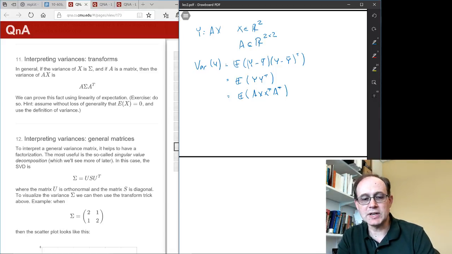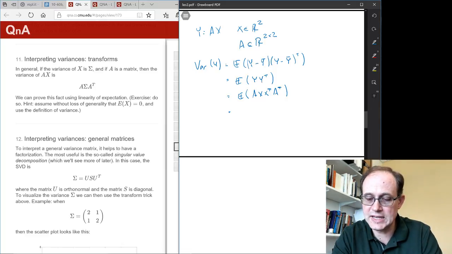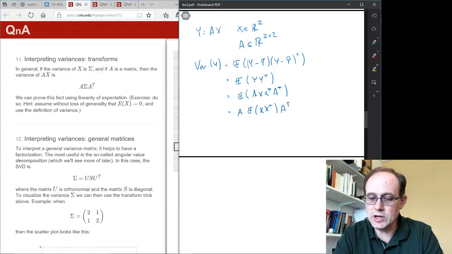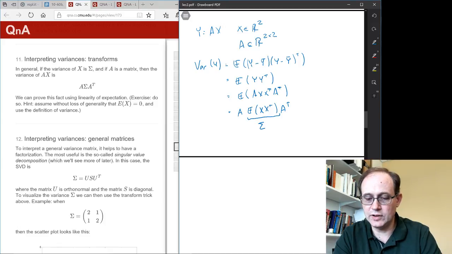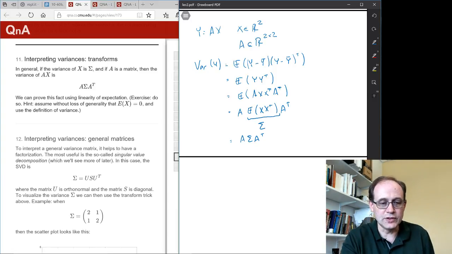And now I'm going to use linearity of expectation. We talked about that before, but it means that anytime you take a linear function of something, you can just pull it outside the expectation. So that means that we can pull out this a on the left, a times the expected value of x transpose, and then there's another a transpose, and we're going to pull that out on the right, like that. And then we know what this is, right? E of x x transpose, that's by definition the variance of x, which we called sigma, right? And so this is equal to a sigma a transpose, right? We're actually going to get, hopefully later this lecture, into more material on linear algebra, but that's a nice preview of how to use linear algebra in combination with the probability stuff that we've been talking about. And it shows that the variance of y is this thing.